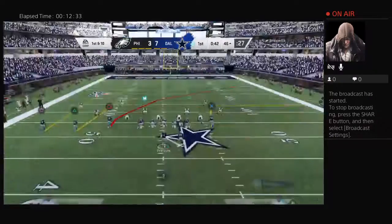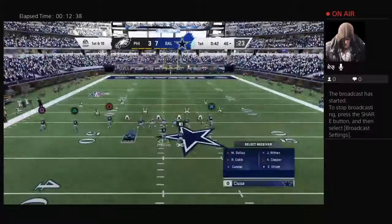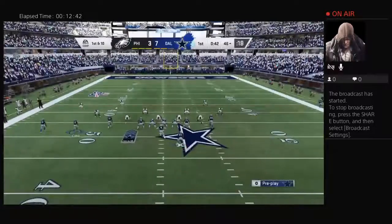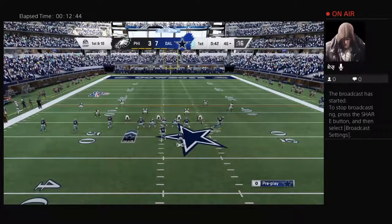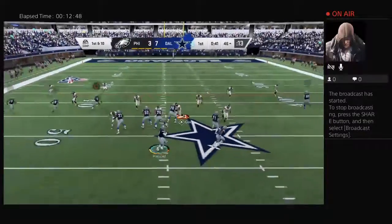And now Dallas gets set to take the field. They had to go a long way on their last drive to score the touchdown. This time they get at least a little bit more of a cushion with field position. I have to think that with this field position, after what they did on the last drive, they might want to take a shot right now and try and cut down the length of the drive.